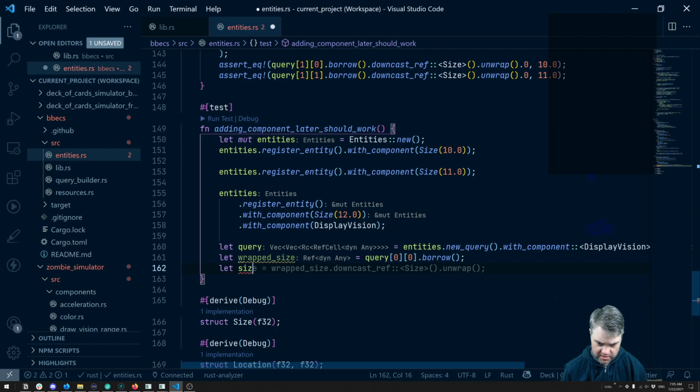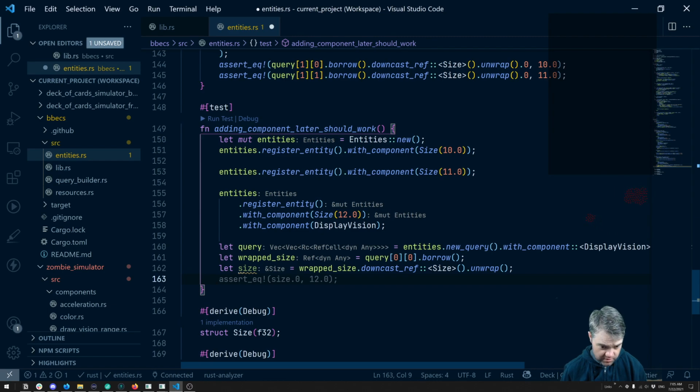So it's going to be our size, wrap size, downcast, ref. Okay, so that should be fine. And then we should be able to assert equal that size 0 is 12. Okay. So you should.